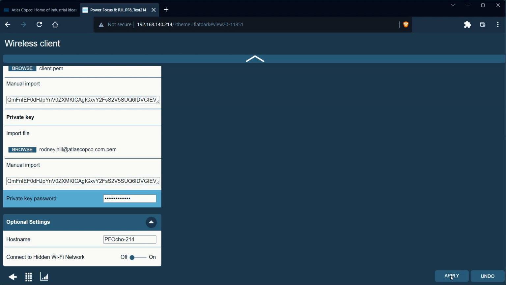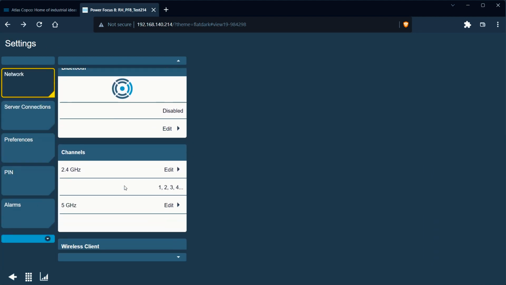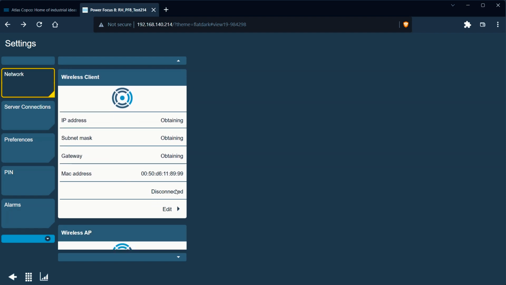So once I have this information, I can click apply. It's going to kick me back to the last screen. If I scroll back down here to my wireless client, it will connect eventually if everything goes well and all my settings were correct. This can take the first time up to about 30 seconds. Usually after that, it will generally cache your user credentials on the server side and make this a little bit faster. And we can see here now just updated, and I am connected to my wireless network.